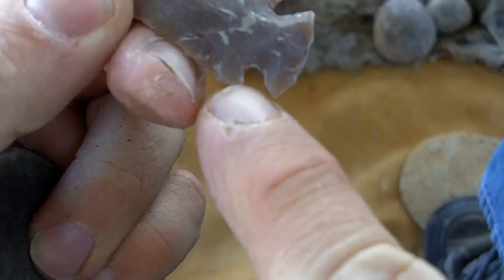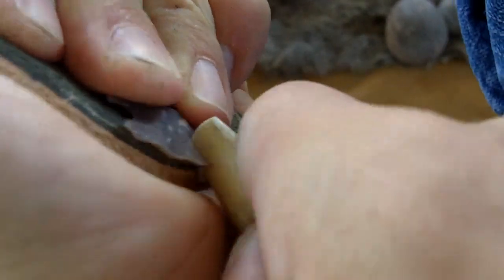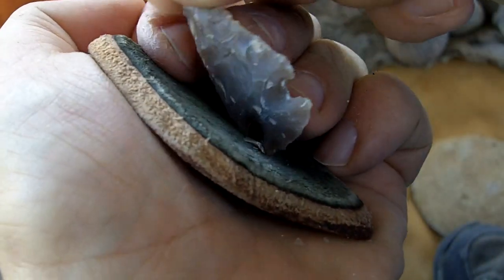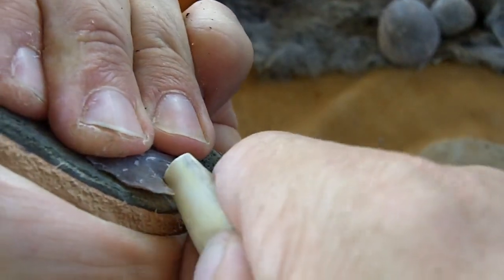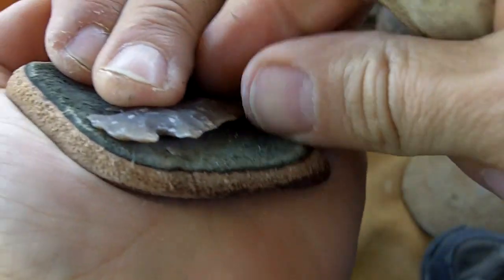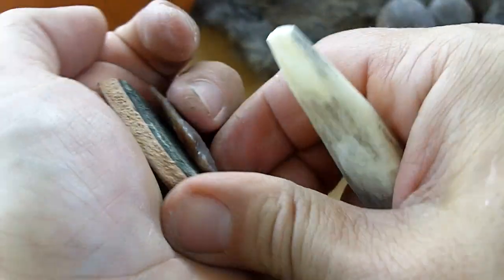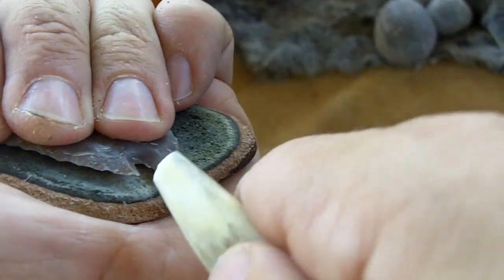Just touched that point there. Just barely touched it and it popped off. Got it restarted. I'm going to go to the other side so I can keep my progress even on both sides.